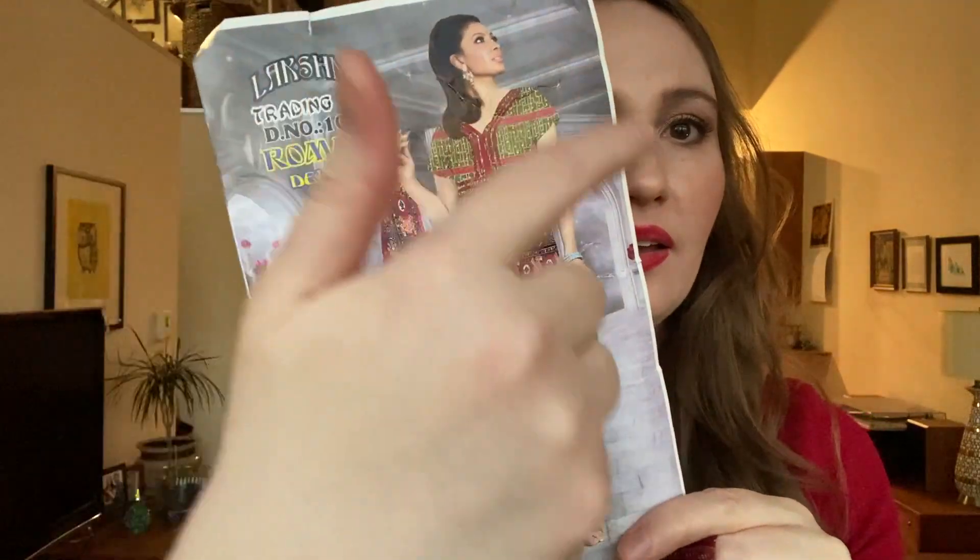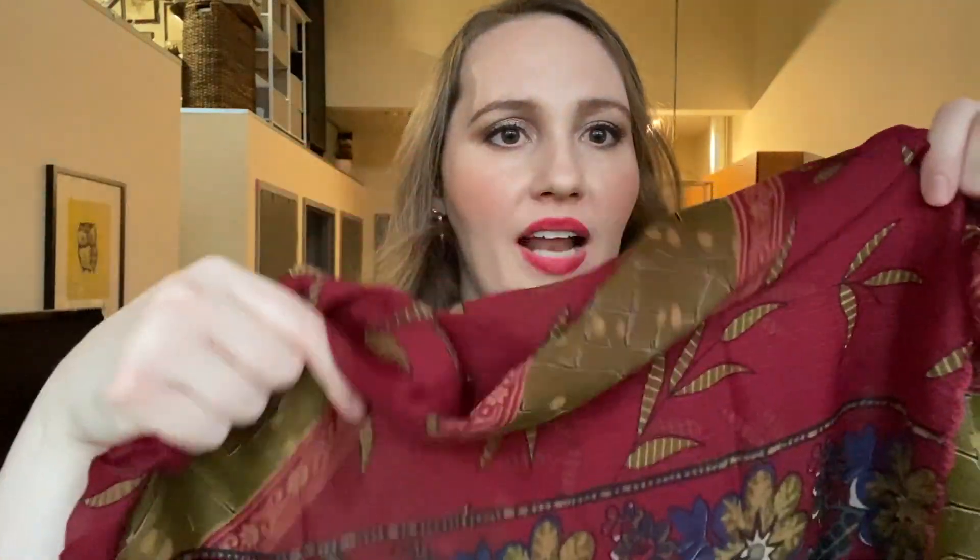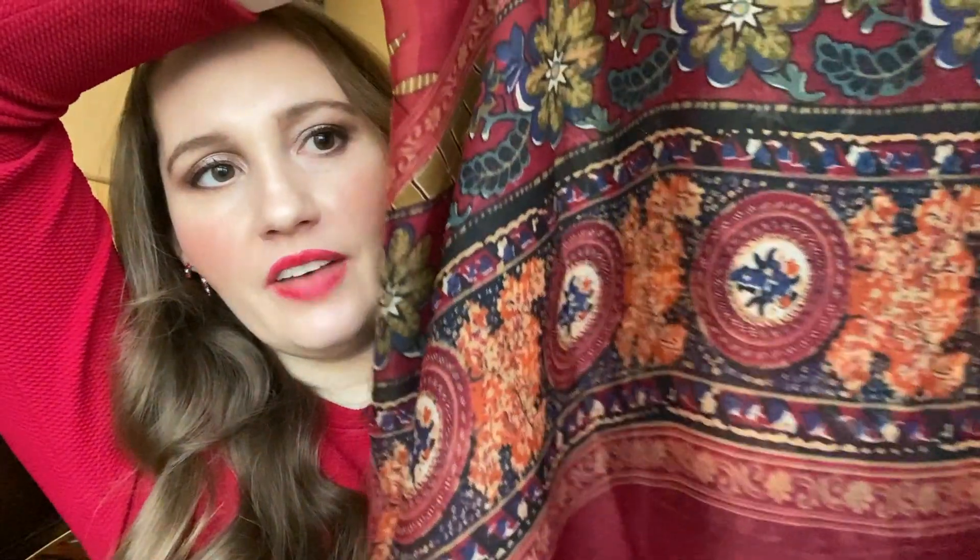Let me show you the fabric. This is what the outfit was supposed to look like if stitched up, but it basically just comes as fabric. What's cool about it is it has contrasting fabric kind of already built in. One piece is this burgundy polyester chiffon — super lightweight and drapey — and then another piece has the matching fabric on part of it, but the other part has this really cool trim with a nice scalloped border. I thought it would be cool to make the blouse body out of the main fabric and use the trim as the sleeve cuff. A fun project repurposing something for a new life.